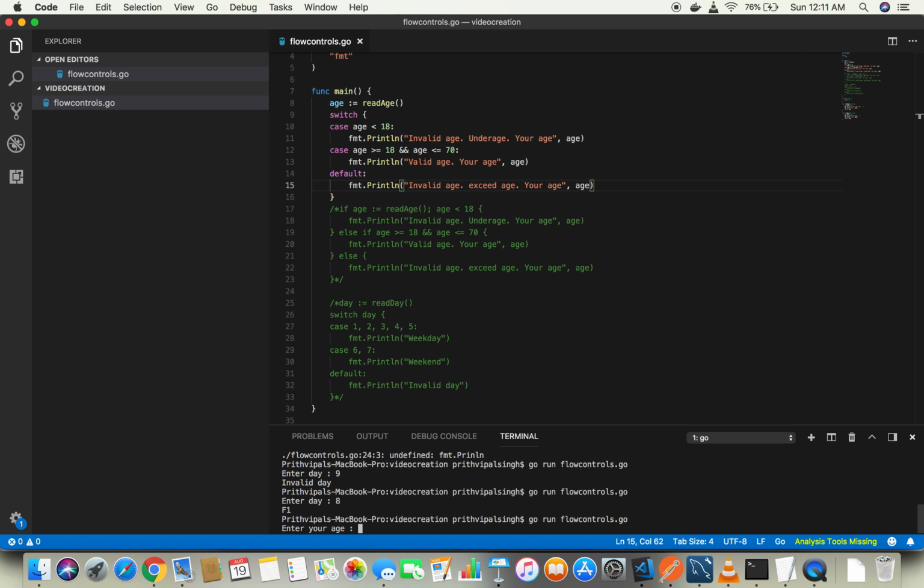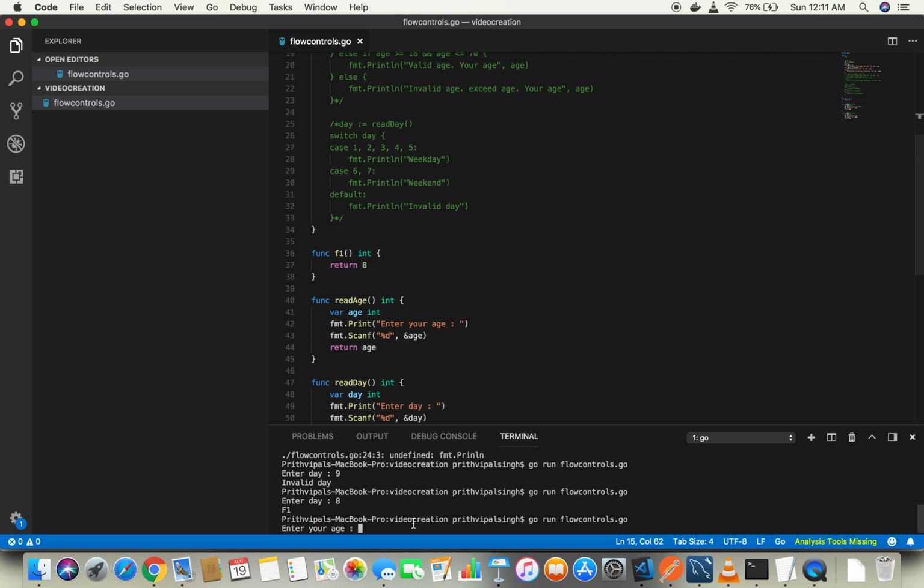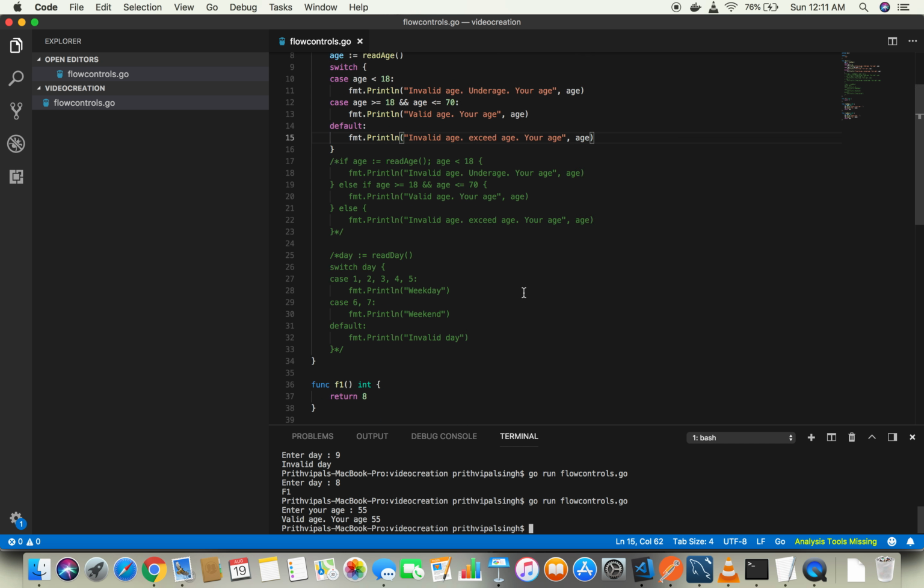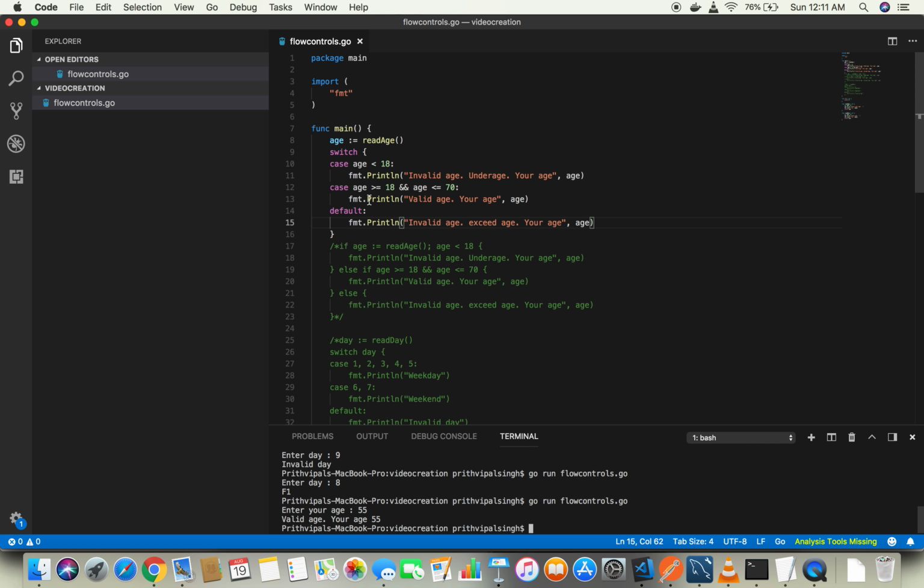So here I'm calling read age. So the read age method is getting called and asking me for age. I'll say 55 and valid age. So this statement is executed, this second case. Okay, so if I run this program again, I'll say 12, it says under age 12, because this expression evaluates true. Okay, so this kind of switch case works like if else conditions.